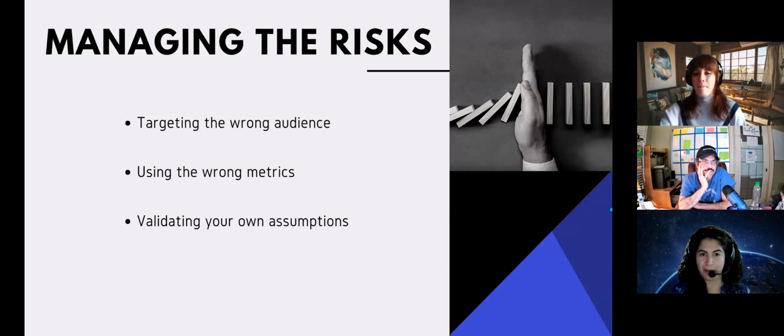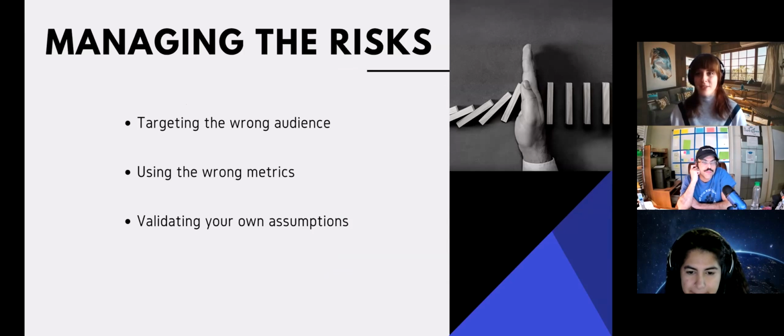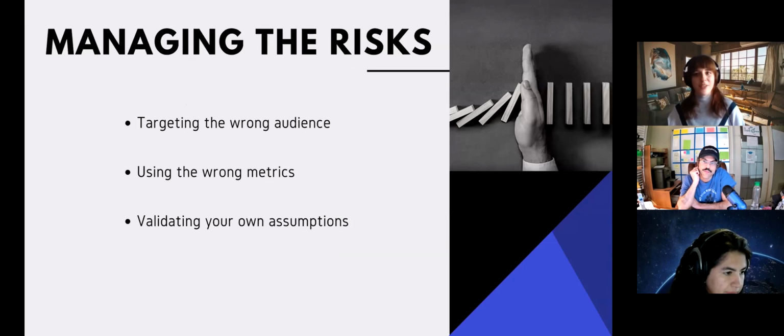And now we want to talk about managing the risks. There are absolutely risks to usability testing. We're not going to lie and tell you that it's all sunshine and rainbows, it's definitely not. Like Nelly said, targeting the wrong audience is absolutely one of them. Think about those cat versus dog people.